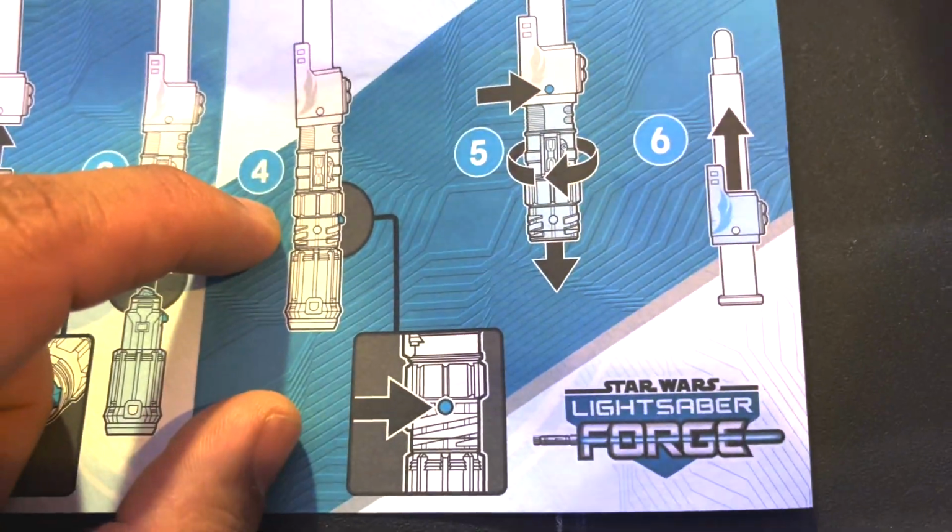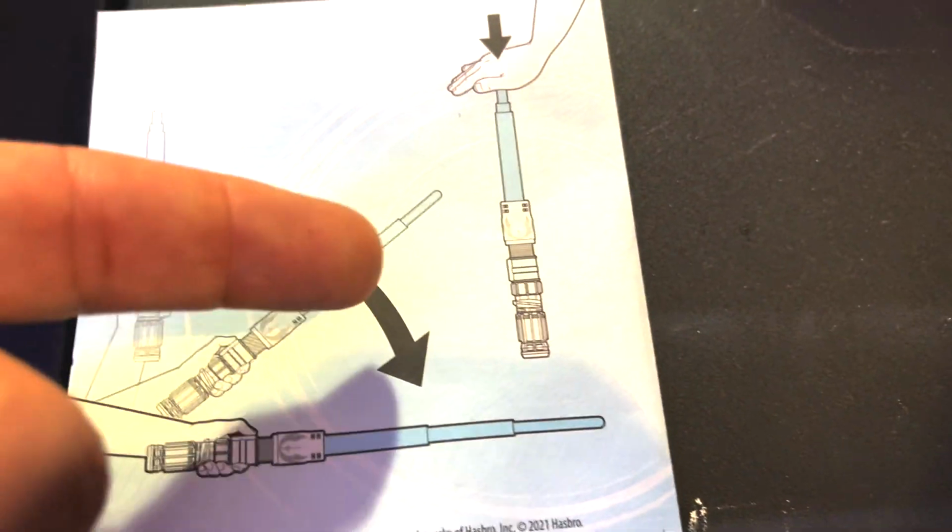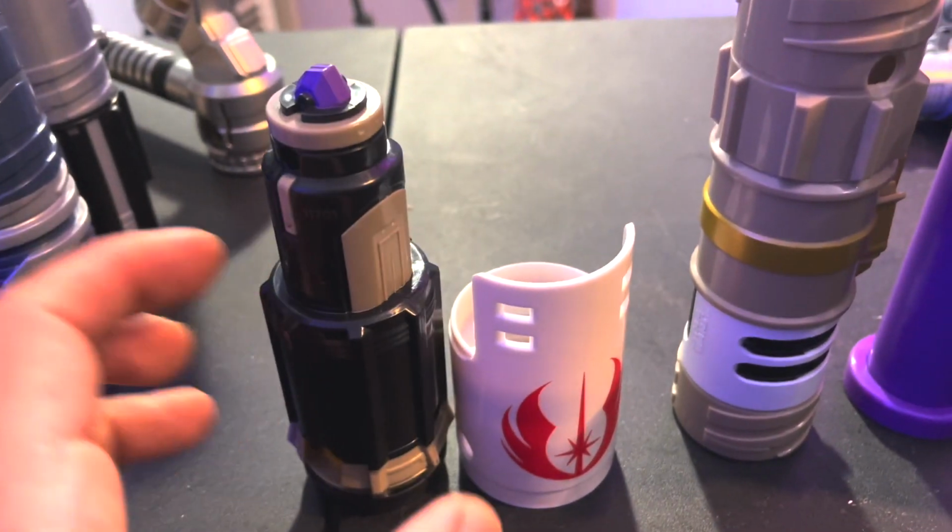And then to take it apart, it does the same thing. You push the button and it'll release. You can untwist everything and it'll all come apart. Or you can flick and then push down to make that all work. Boom, pretty straightforward stuff.